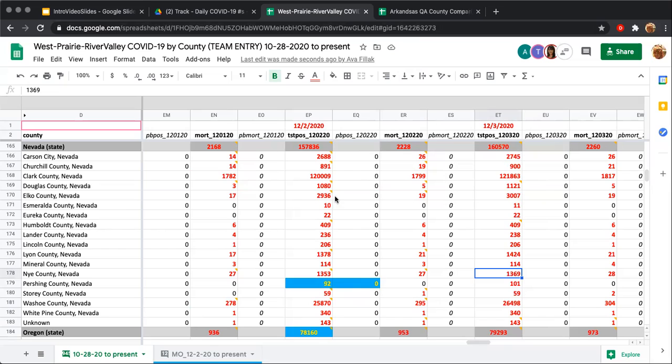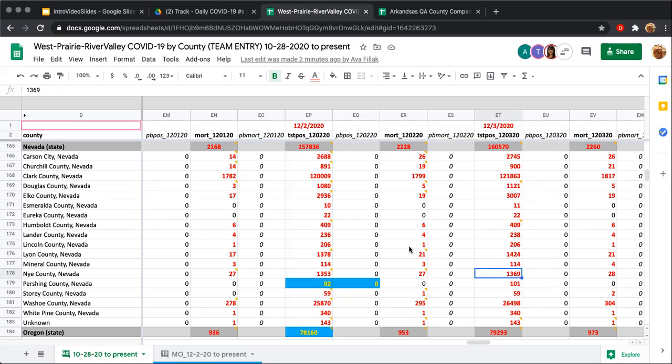At the bottom of every state is a row that says unknown. This is where the reassigned cases for each state will end up going. As well, some states report unknown cases or unknown deaths, and what an unknown case or an unknown death is is that it's basically an unknown location. So the state is maybe trying to figure out a person's county of residence, or that person might be from a community that doesn't fit into a geographic code, such as prisoners or Native American reservation members, since reservations can span multiple counties.